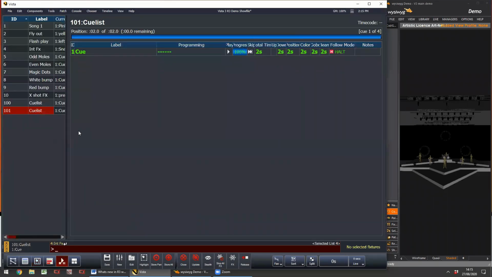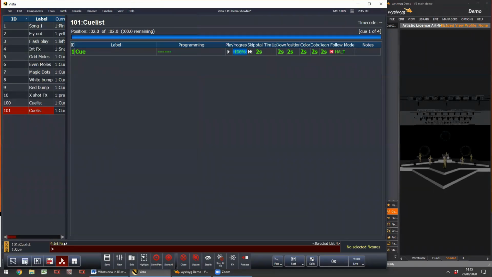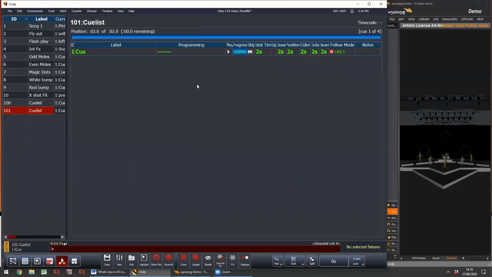if in the playback window you're using the setting to follow on select, just here, that means that as soon as you play a certain cue list, it's automatically going to be selecting it, setting it as a default, so you know it's in here. You don't have to go and press the select button yourself. So it's just all about organizing yourself and making sure you're seeing the information that you want to see when you're following a show playback.